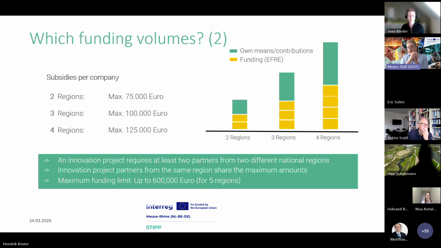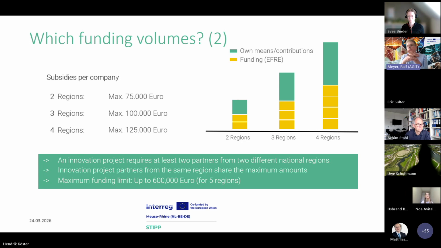Our funding depends on the number of companies and the number of regions. In total, we have 5 different innovation regions here in Meuse-Rhine. If a cross-border project is set up with 2 regions and 2 partners, there is a maximum funding of 75,000 euro per company. So with 2 regions, you have 150,000 euro funding and 150,000 own contribution.